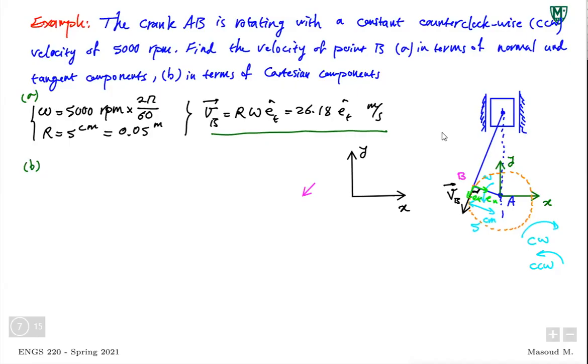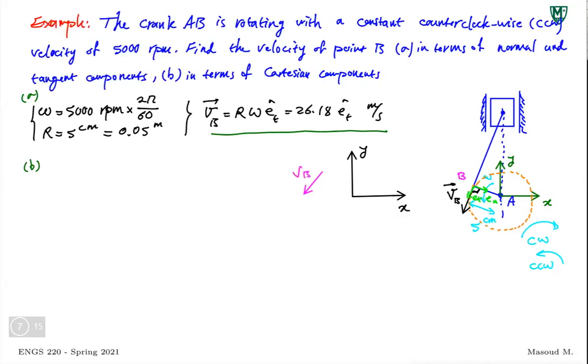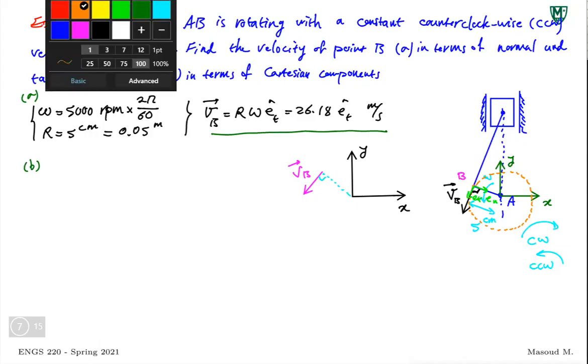All right, I think I know what happened. So this is v. Now your v being this is vB. So I have to find the component of this vector in the xy coordinate system. It's pretty much just decomposing a vector and finding its components in the xy coordinate system. So if I draw this as this line, I'm missing a good important piece of information that is given in the problem statement.